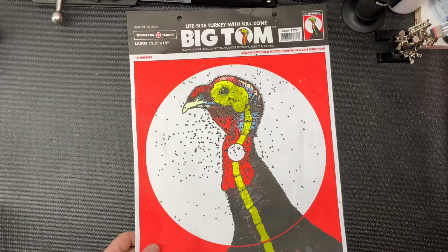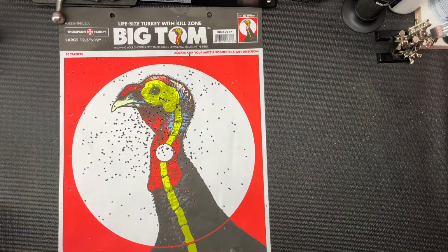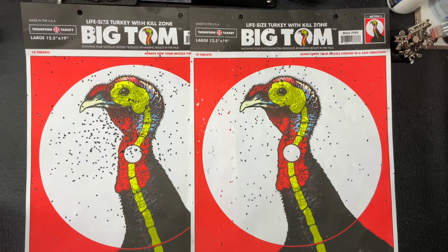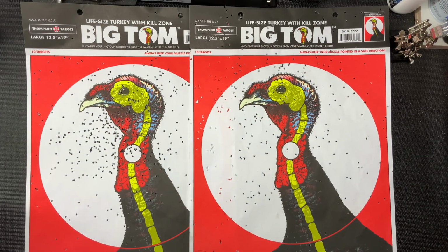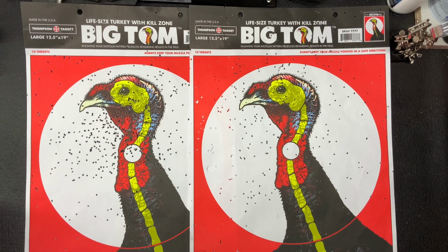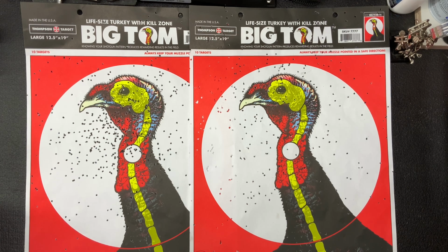So we'll bring the 20 and the 30 back up for the Carlsons choke with the Fiocchi ammunition. What I've discovered today is that with my Carlsons choke tube with the Fiocchi Golden Turkey 6-shot 3.5-inch shells, probably 35 yards is going to be my max shot. I'm not going to go any further than that. I think I have total confidence in taking a turkey at 35 yards or less with that combination.